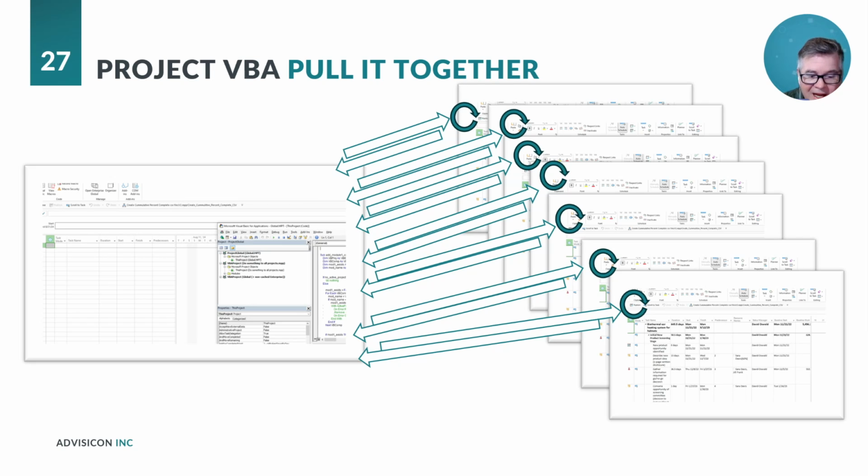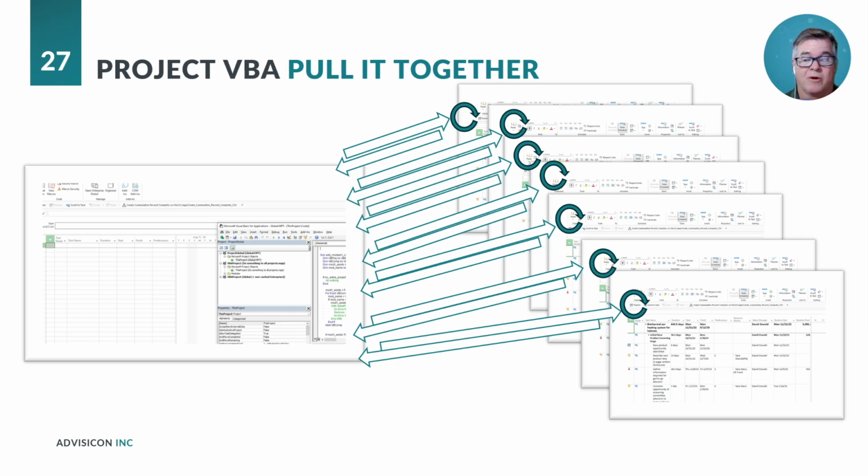All right, let's talk a little bit about now, we did that example where we added that code and we ran it against our project, and that's kind of a simple use of VBA inside of one project. But imagine if you had this for every project in your PWA, and you wanted to update every project in this same manner. This is possible as well with VBA. I'm not going to go into the code in this webinar, but contact us here at Advisicon if that's something you need more information on.